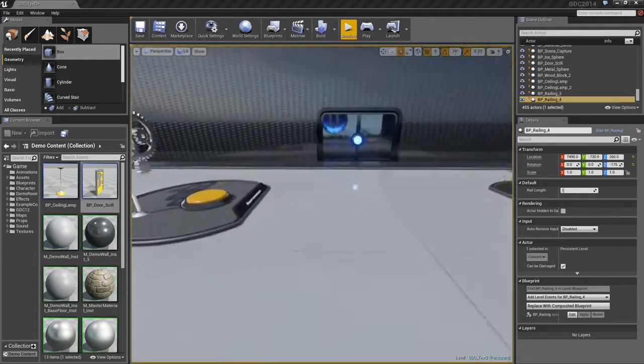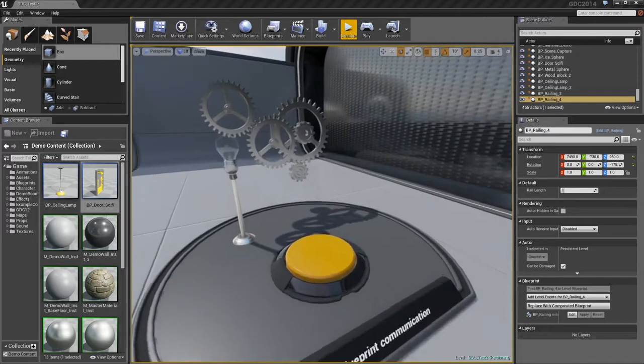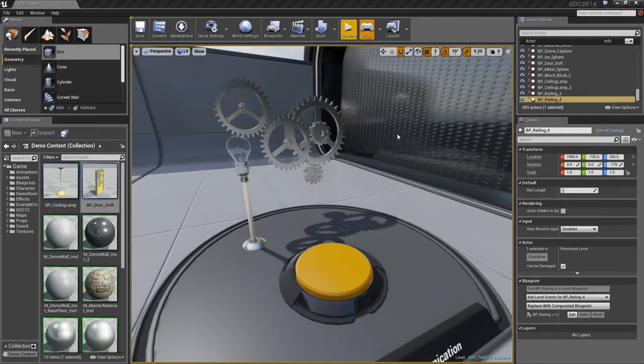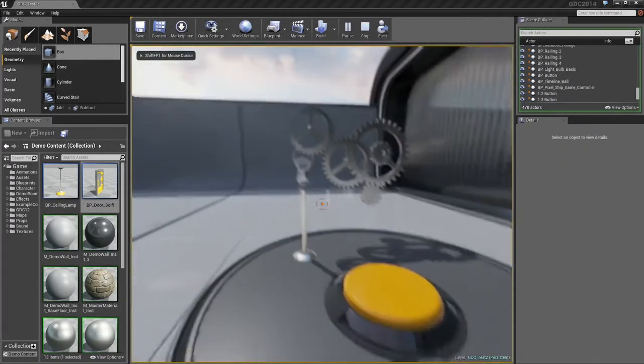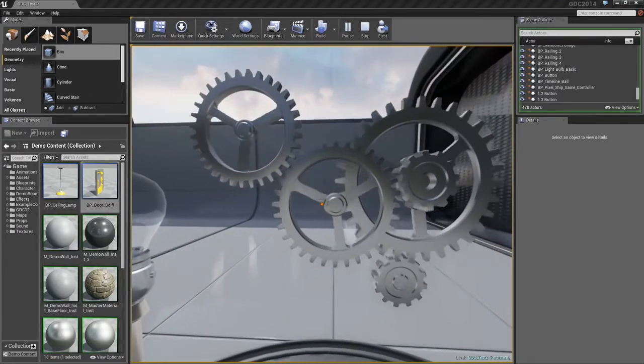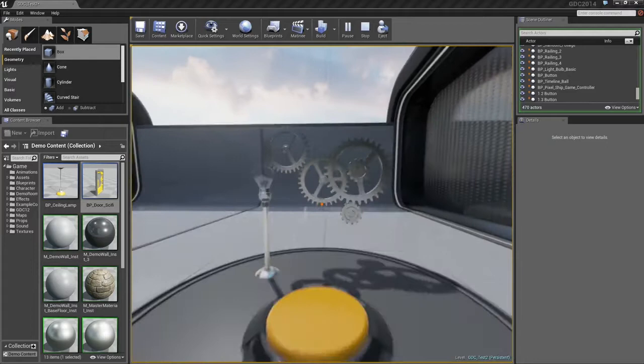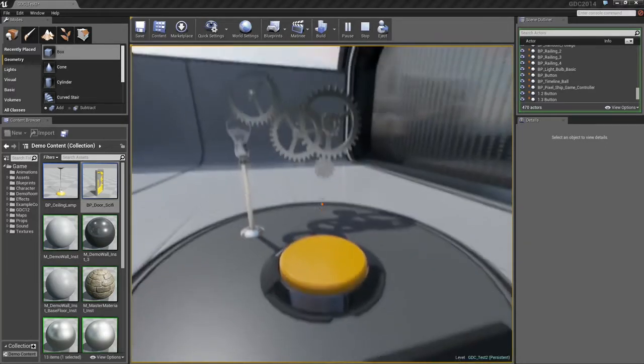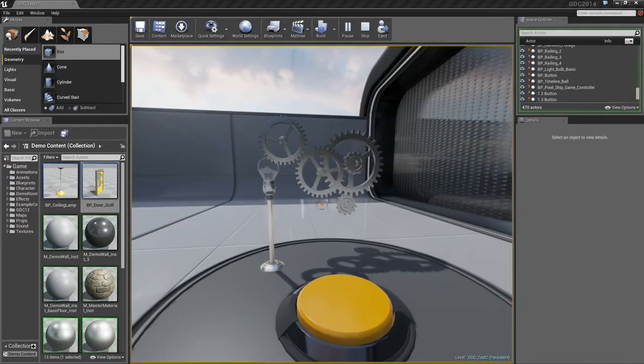And you can see how very quickly I can make multiple copies or multiple instances of this blueprint and populate my world. Now, blueprints can also communicate with one another. So here I have 3 different blueprints. I have a button, a light, and some gears. Now, when I step on the button, you'll see that these gears start turning. That's because they've actually been told to communicate directly with the button. Or I guess specifically the button's been told to communicate with them.